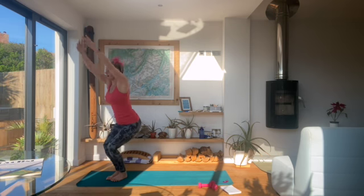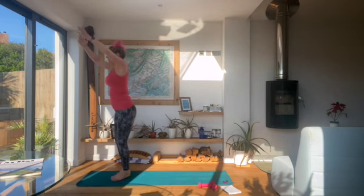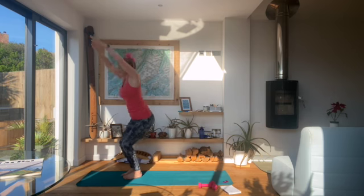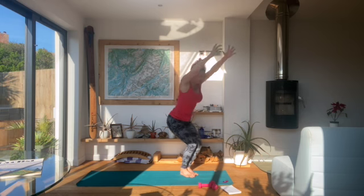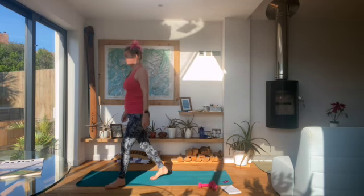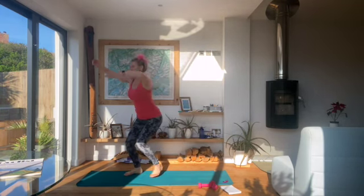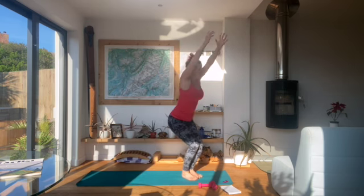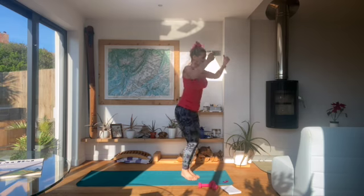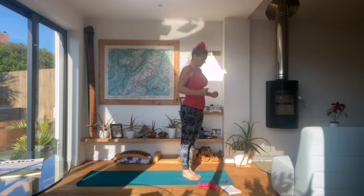Get ready for the next round, let's go. Move those arms as though you're moving them through treacle. Really engaging the muscles and pulling them back to the hips. Good. Okay. Might need to open the door. Let's go, next round. Moving as fast or as slow as feels good for you. But always making sure you keep your form. Good, and rest.